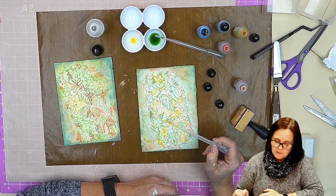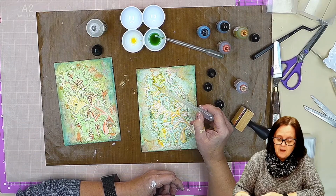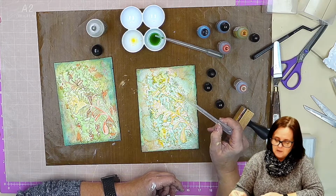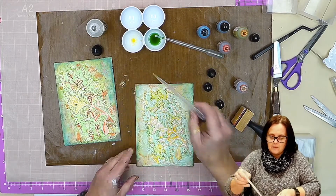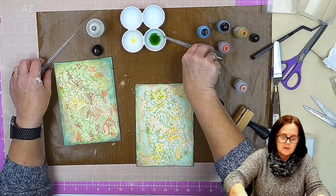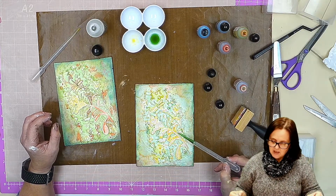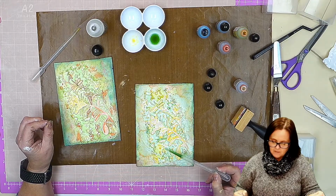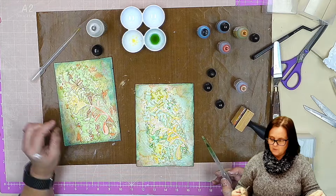Let's see what else. In there. So yeah, now you don't necessarily need to fill in all the white bits, you know, it depends how comfortable you are with white bits. Remember, you can get it to move. So I like this. Might put a little bit more green because I'm not going to make any more of that up. A bit more green in. Now with this, it is a case of leaving it to evaporate.